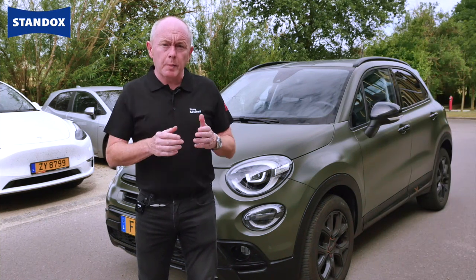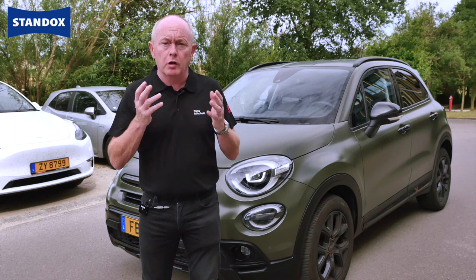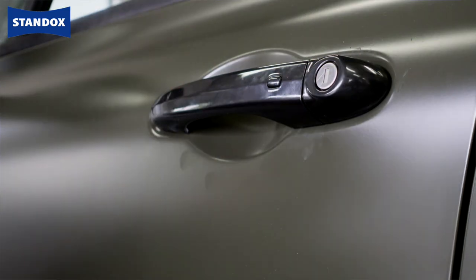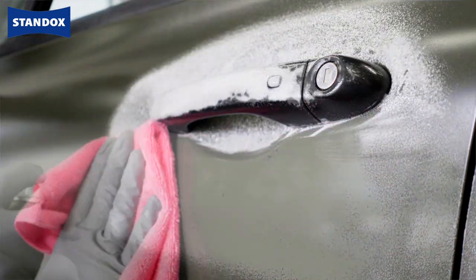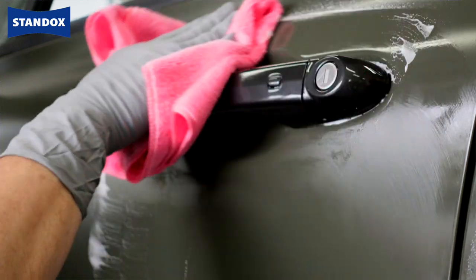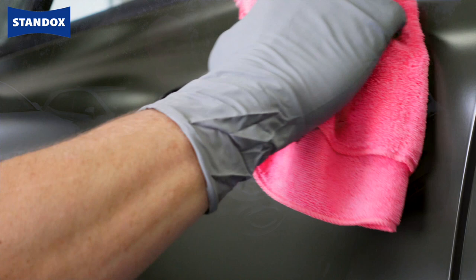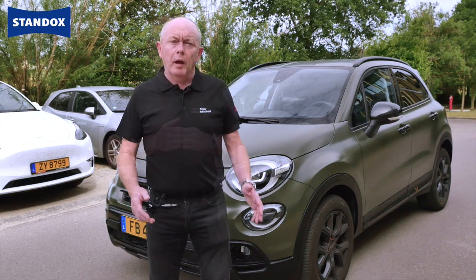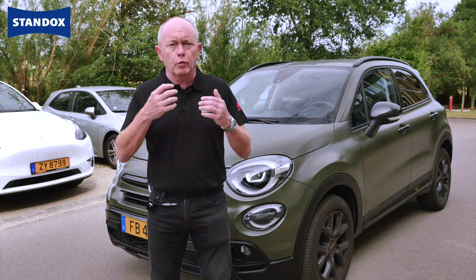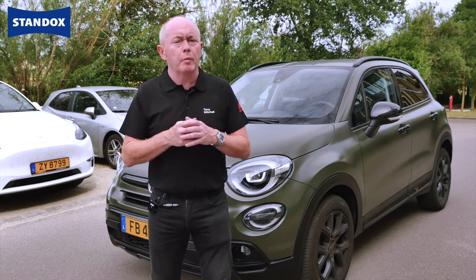My last point is about care during reassembly of the car. It's not uncommon that some slight marking or marring of the fresh clear may occur. In such cases these marks can be removed by gently cleaning the surface with a specific glass cleaner — simply spray onto the affected area, allow to stand for a few seconds, and then wipe off with a clean microfibre cloth. The matte cleaner or polish used earlier is a typical treatment for refreshing adjacent panels to help balance gloss level to your repaired area.